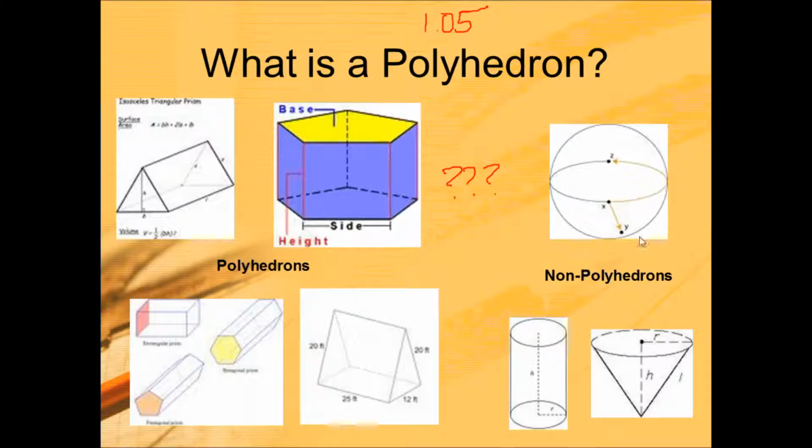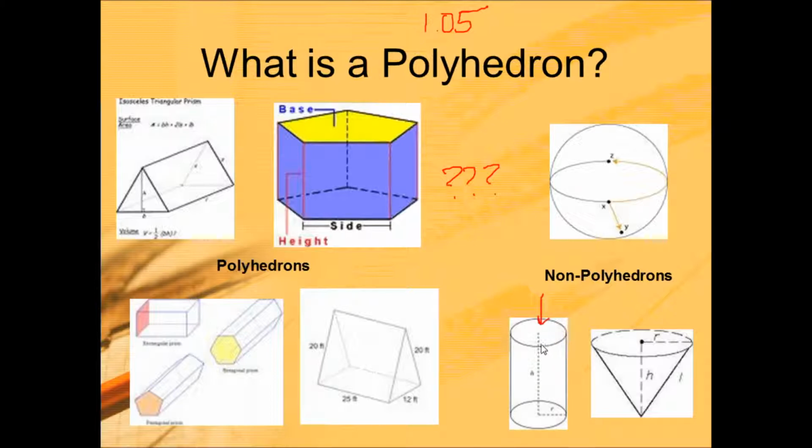If you look on this right side, you notice there are a bunch of circles, and on the left side, there are none. And that's what makes a polyhedron a polyhedron. A polyhedron is a solid that has bases that are actually polygons. Polygons are two-dimensional figures, okay? They have edges, okay? That's why this cylinder is not a polyhedron, because its base is a circle, and a circle is not a polygon, okay?